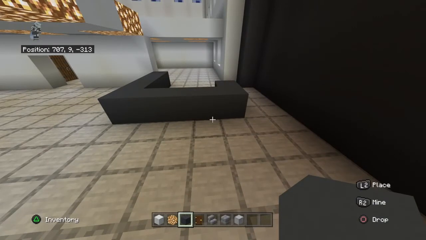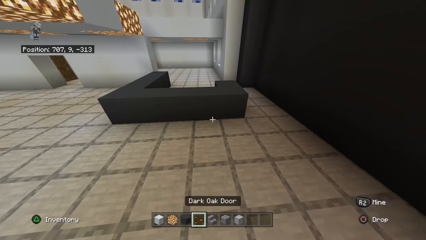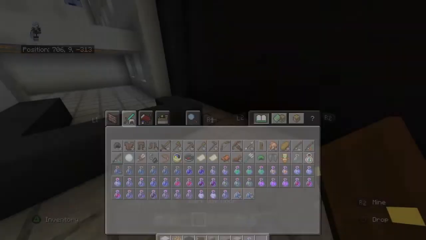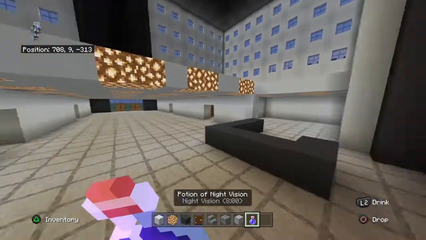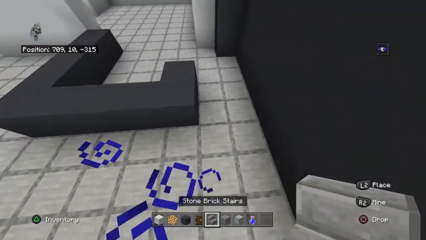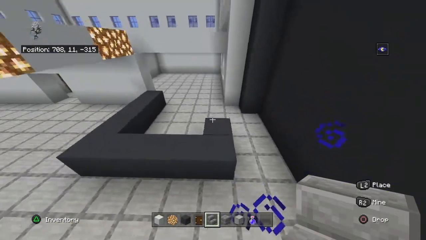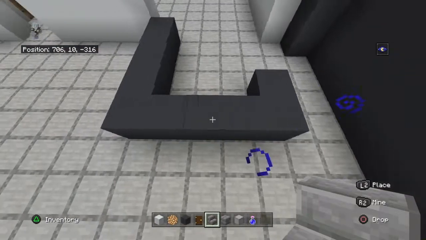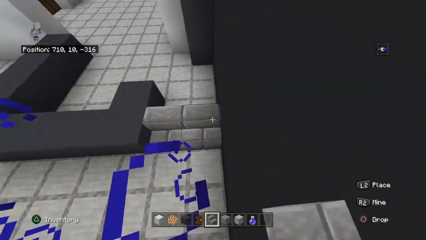Give me a second to switch gears. I need to make sure the staircase is done right. Alright. I would get out extra night vision if you want. You don't need to get it out, I'm just getting it out so you can see better. Although the bubbles are a little bit of a nuisance. But the 2 smooth stone behind this little gray concrete C hook shape that we made, these 2 right here behind this line, you want to place 2 stone brick stairs.